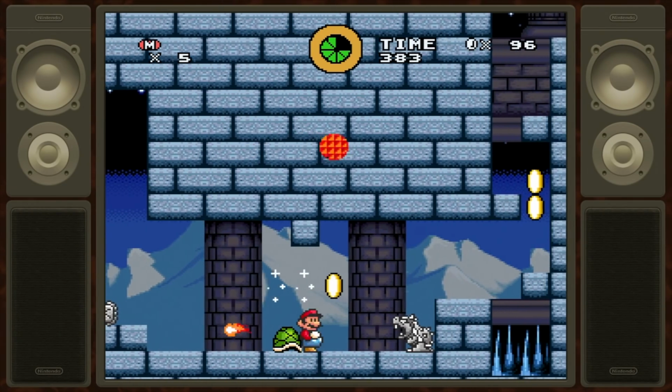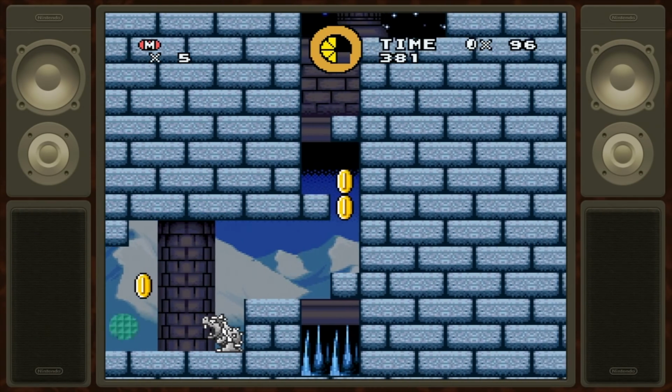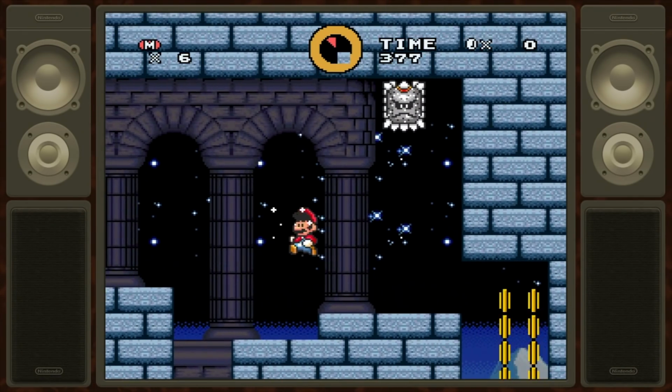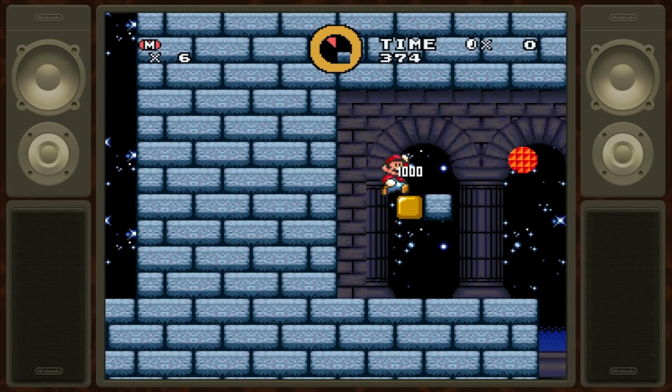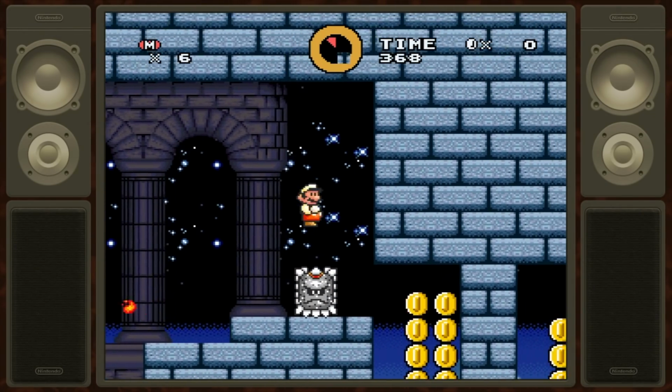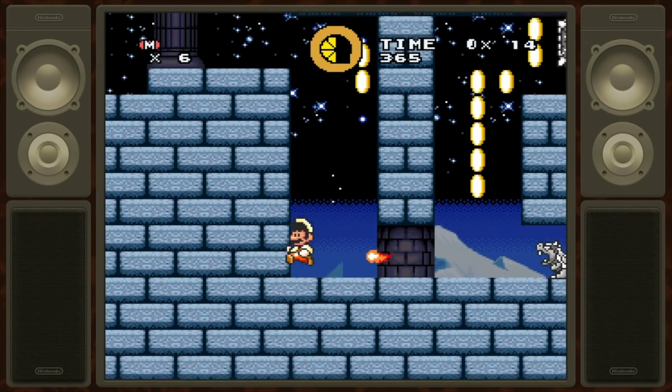Oh no! Get up there! Oh my god, there's like a lot of craziness going on right now. Fire flower is nice, but we need health. We need health bad. There's some right here. Beautiful job, Mario.